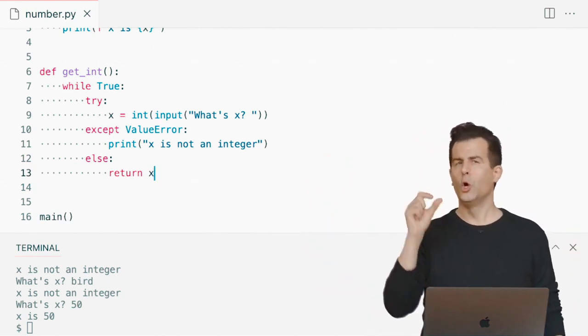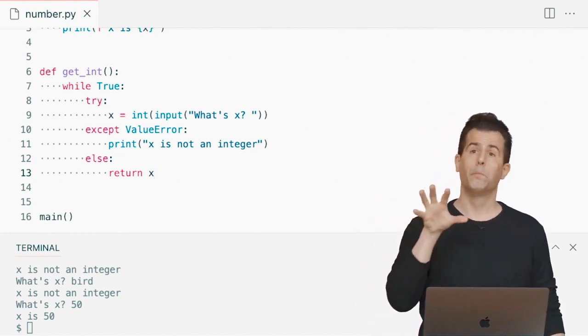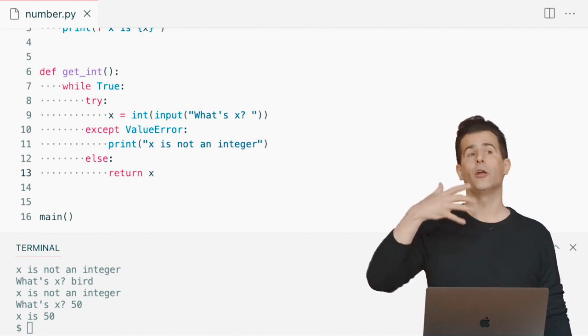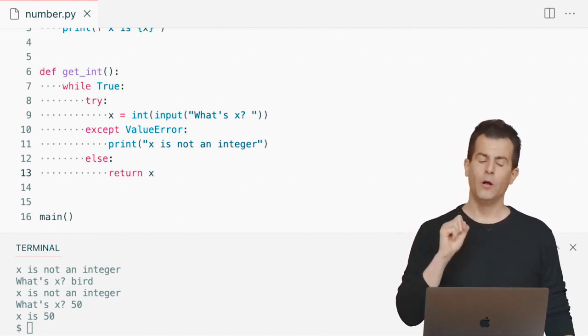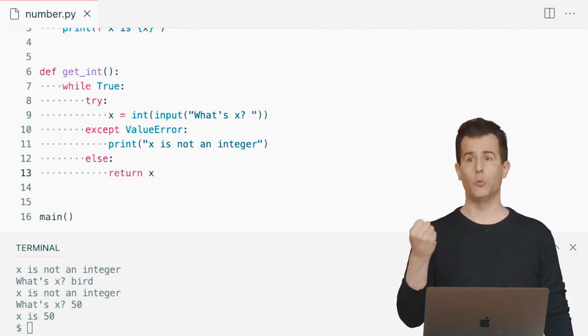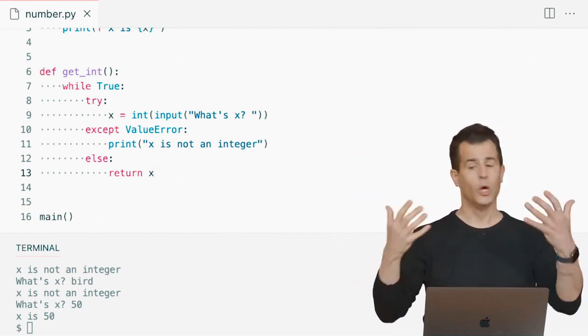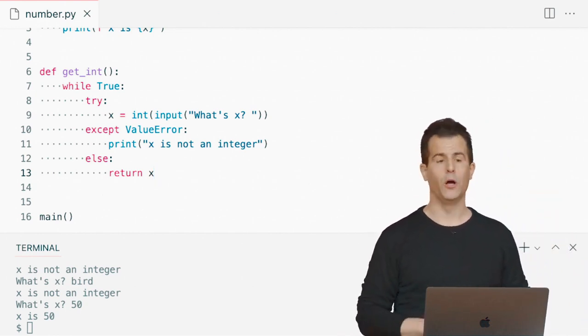So here too, return is used to return values from functions. Break is used to break out of loops. But it turns out that return is sort of stronger than break. It will not only break you out of a loop, it will also return a value for you. So it's doing two things for once, if you will.